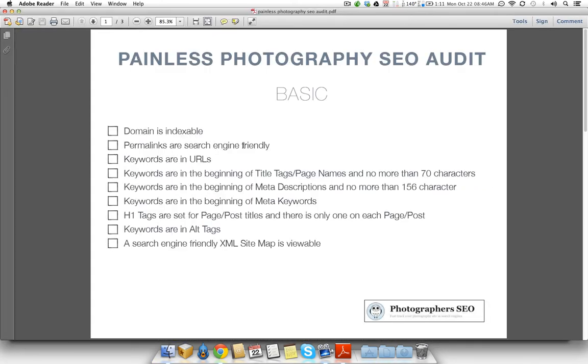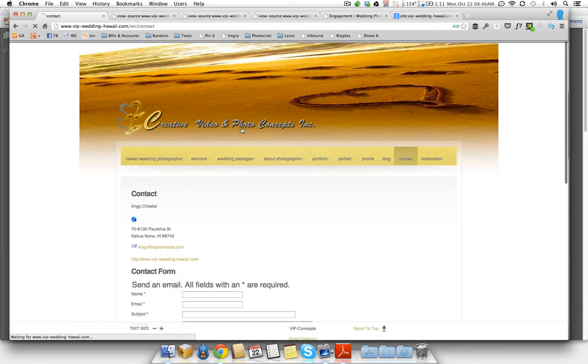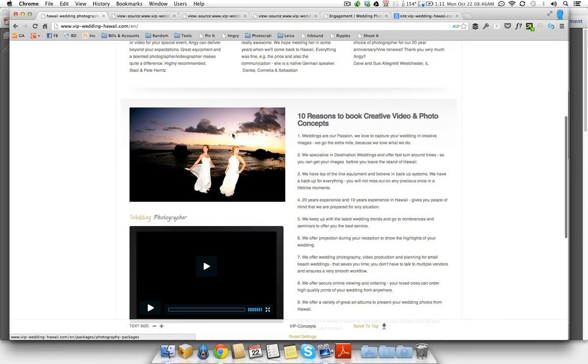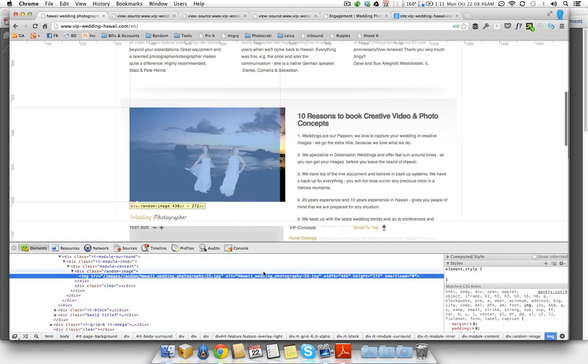Let's see, keywords in the alt tag. Let's find a page that has some photos on it. I think the homepage has some photos. All right, let's take a look at this photo. There's no alt tag in, oh yeah, it is here. Okay, so here you have photography 23 as your alt tag. Again, decide if you want photography or photographer. For your homepage specifically, change the alt tag here. Remove the 23 because ideally you don't want numbers in your keywords or alt tags.